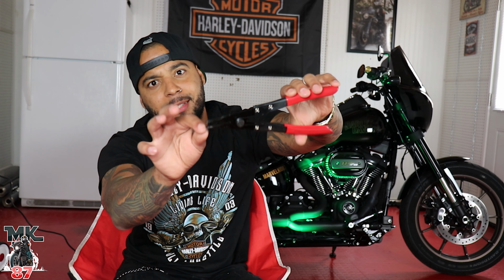Now the install should be fairly easy. I've never done it before, so we're gonna do it together today. You're gonna need this to separate the lock rings from the bottom. You're basically gonna separate, pop the whole peg out, and put these in with the stock springs in it, and that's it. So hopefully it's as easy as I'm making it sound right now. We're gonna get into it.